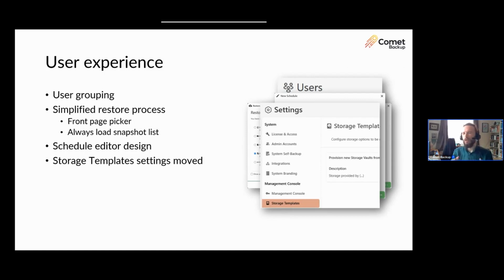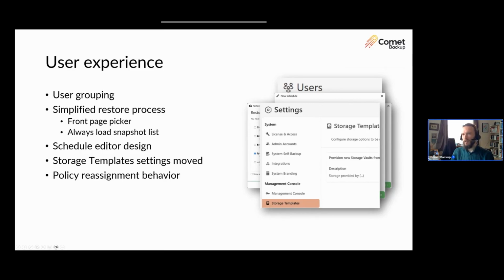By bringing out the storage templates into their own settings screen, this means that storage templates and storage gateway will both have their own page. And we hope that really helps to highlight the difference between them and get people choosing the right option for their use case. This also highlights storage gateway as a quite separate concept with its own reasons to choose it.